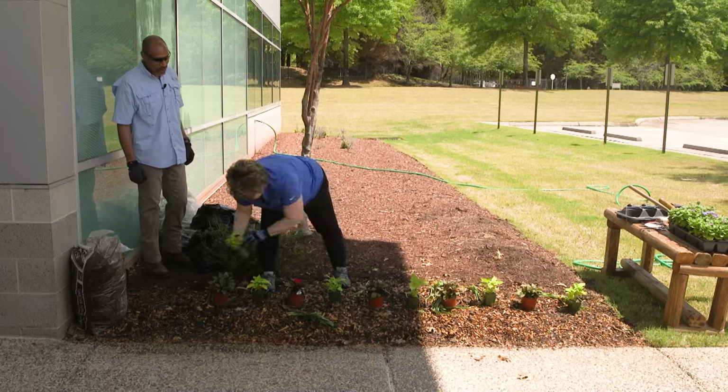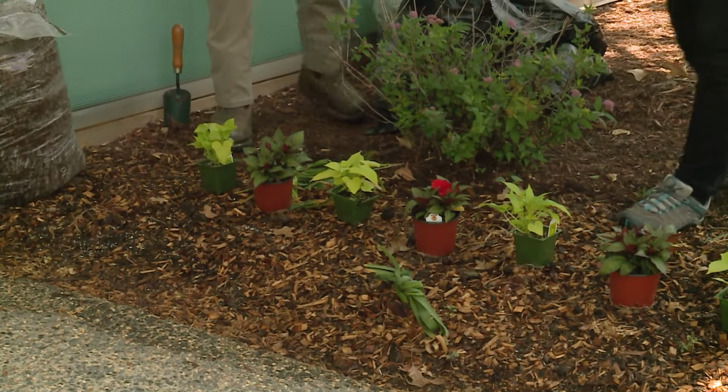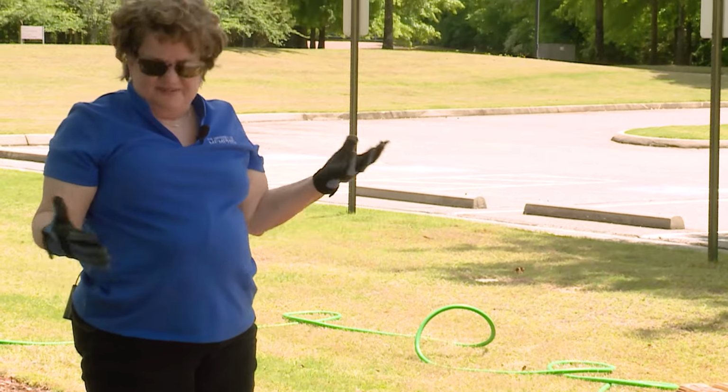Sounds like a true trial garden, right? Yes. And there we go. Now we'll plant these and we'll fill in with the ageratum.